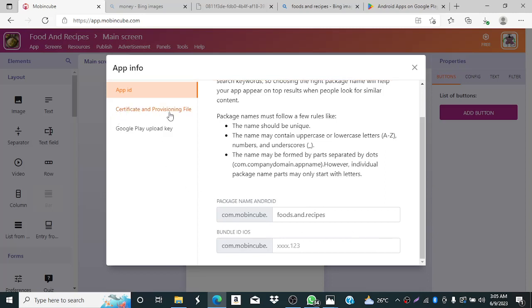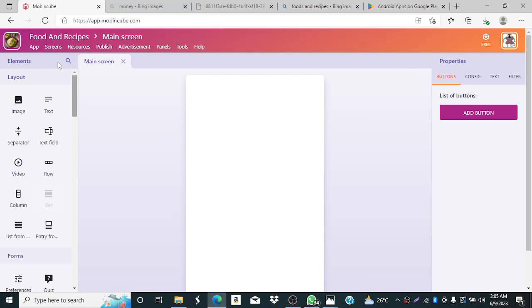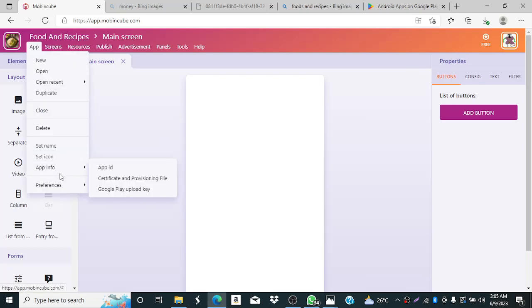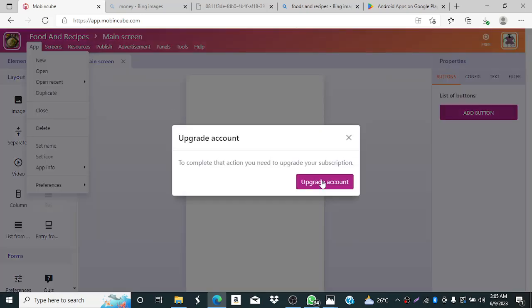Now the certificate and the provisioning file, we don't need to do much about that for now, and the Google Play Store uploading key, until we finish configuring the app before we need this one. I think you understand that for now. Yes, it's also here. So the preferences, you show initial splash. You want to show initial splash on your app.